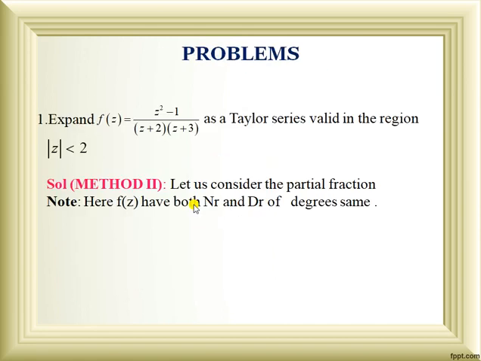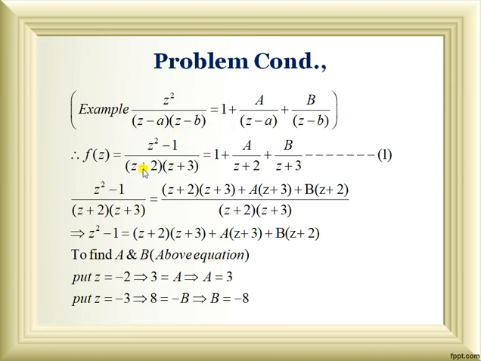Let us move on to the next problem. Suppose in some cases they won't give any point, they may give the region for the given function. In this particular problem we need to follow a different method. Here also we have more than one factor, so I am using partial fractions. Look at the numerator order and denominator degree. Here it is order of z, not degree. Order of z equal to 2. Here also order of z equal to 2. Here z is also 1. So 1 z into z square.